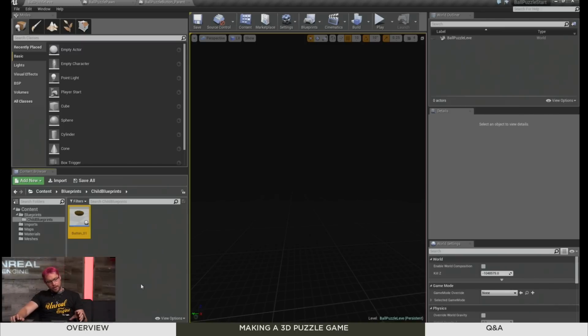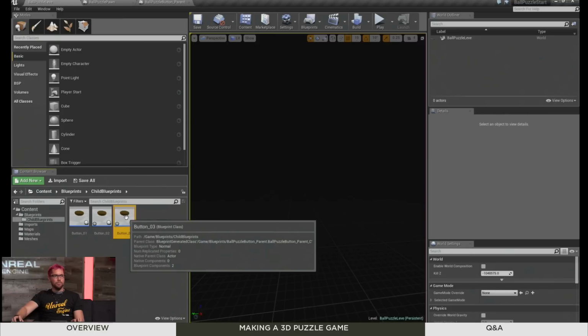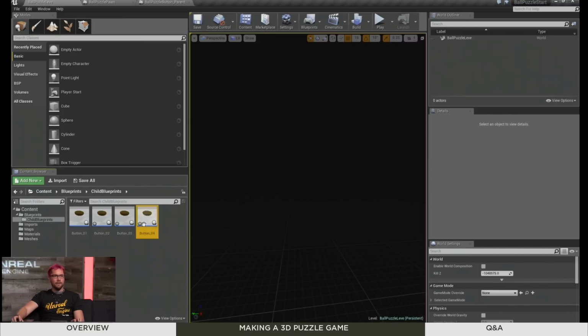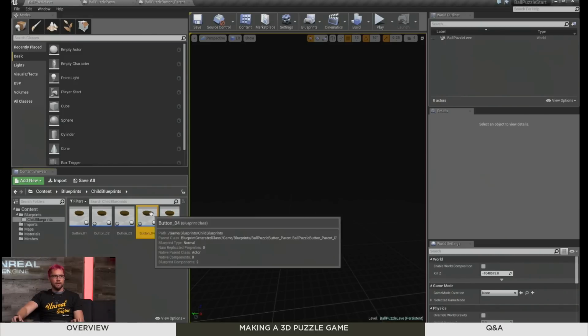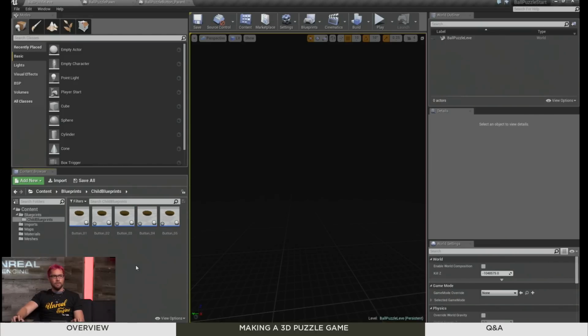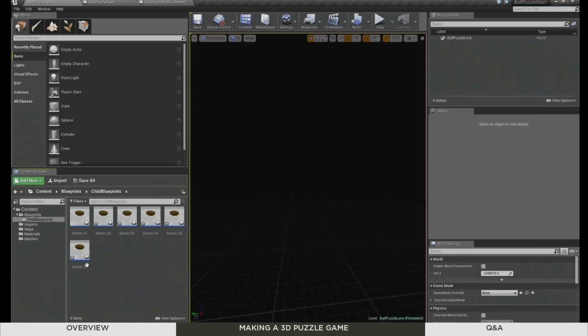Now with that done, I can hit Control W and duplicate that and check it out. I automatically get button 02. So let's just duplicate them all off. So click, Control W. You will probably have to deselect it, and then reselect it in order to get the duplication to work. Also, if you notice a little bit of a lag between when you create the duplicate and when it actually appears, that's just some loading time.